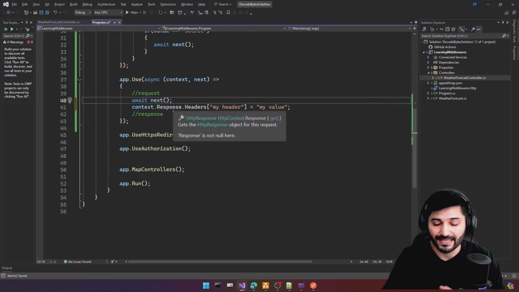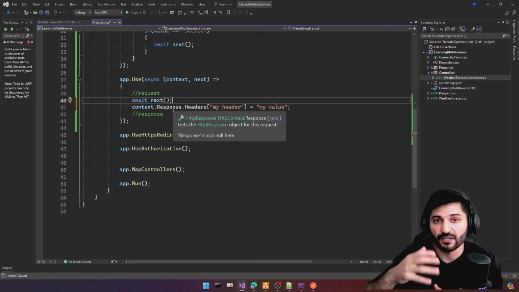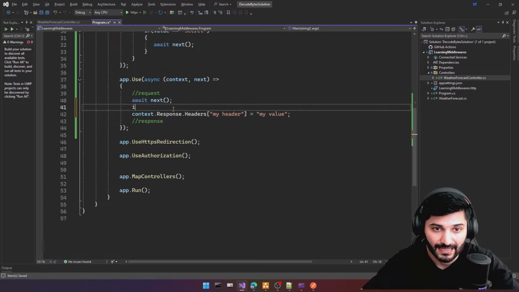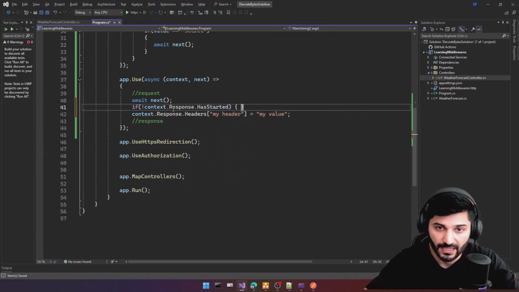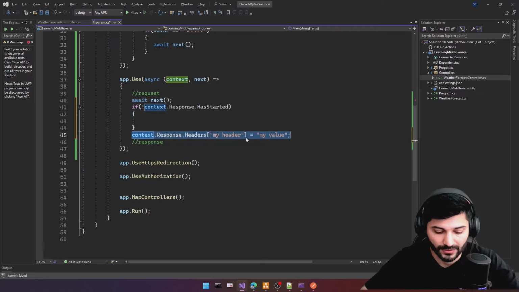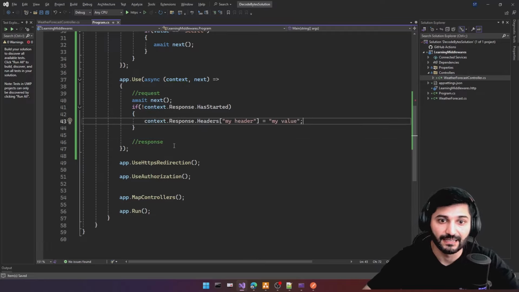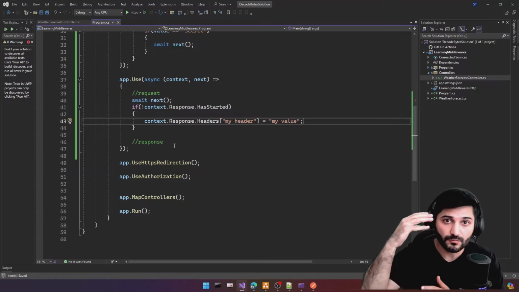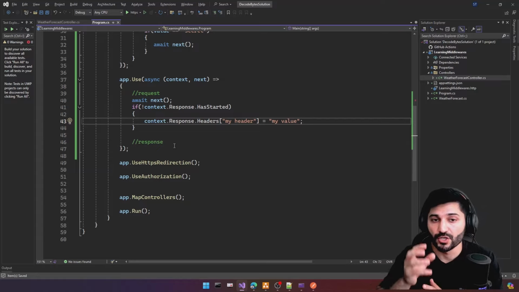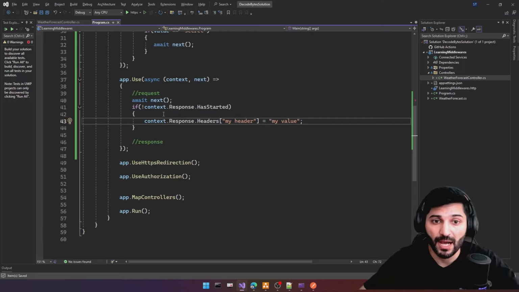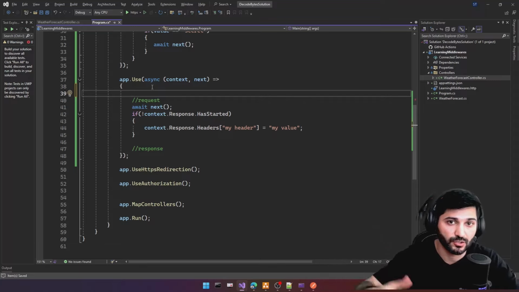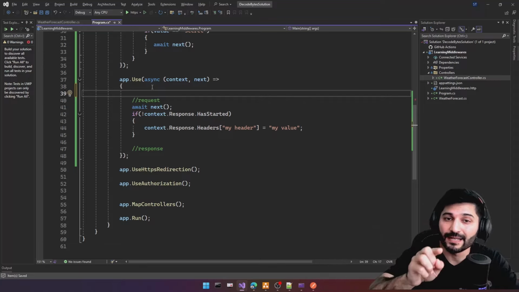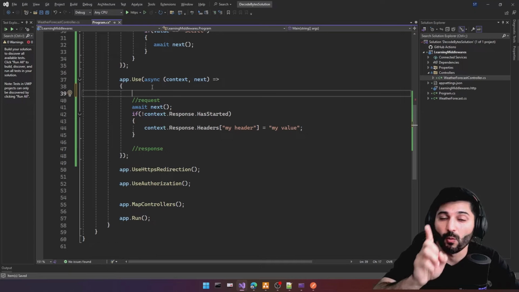What is the best practice here? The best practice here is you first need to check if the response has already been sent. It means if our context response has started. If it has not started to send, then you are able to do some additional operation over your response. If you actually want to do some manipulation, you are able to do it, but write it before await next.